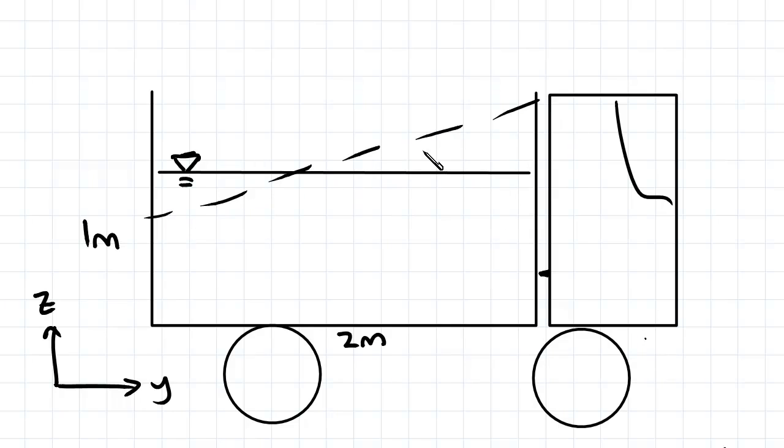Our dz/dy will just be the gradient of that line. dy is the run, dz is the rise. So dz is the height of the deflection - it tilts h above the original state.